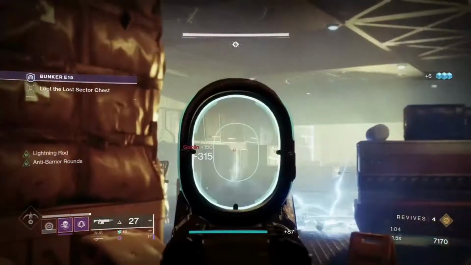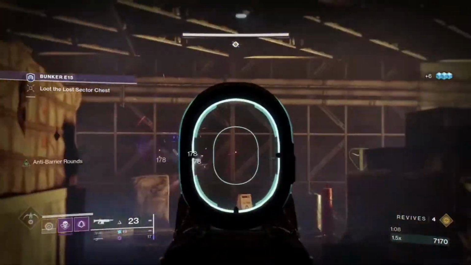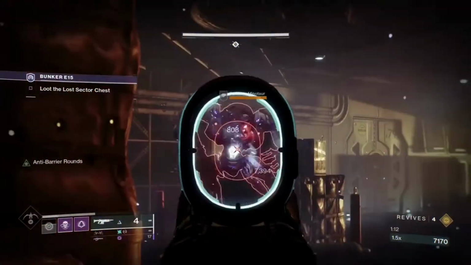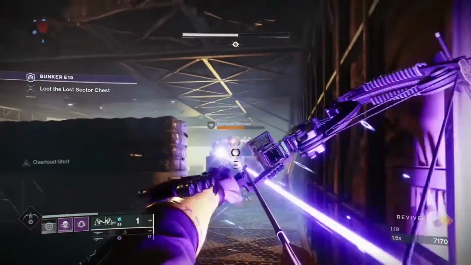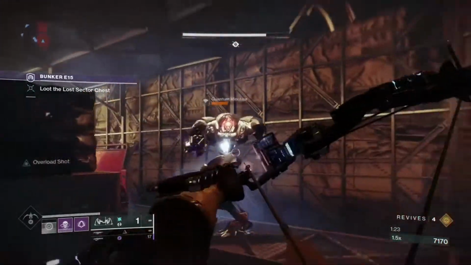As I mentioned before, in this Lost Sector, you will be facing enemies with void shields, specifically Vex Minotaurs. You will also be facing Vex overload champions and barrier champions, so make sure you have the right weapons and mods on to break their shields before you start, as your weapons and gear will become locked once you enter.